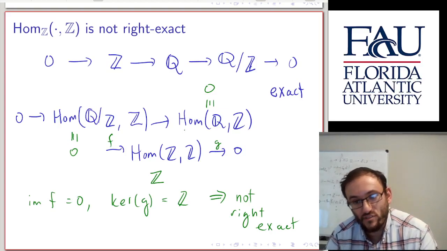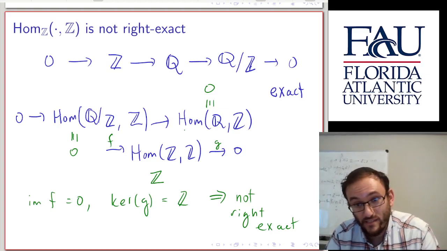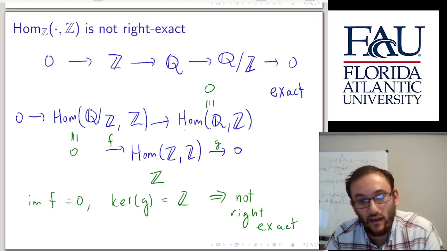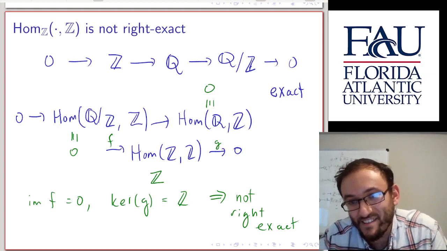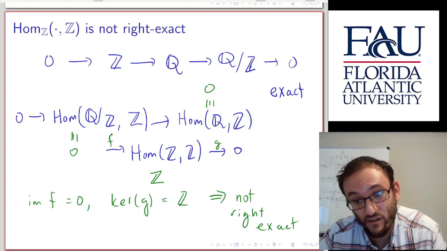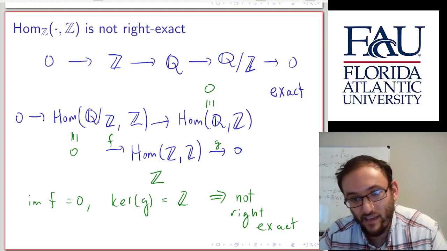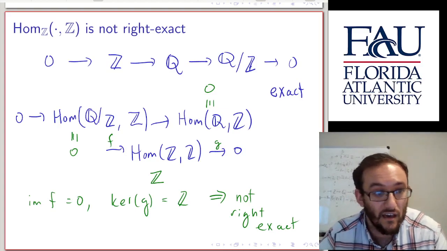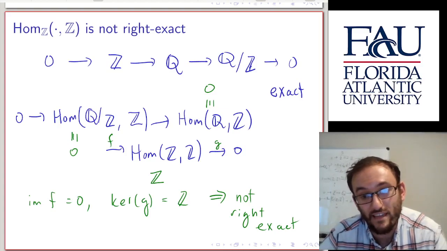Okay, so hopefully that gives you a nice flavor for exact sequences and for what Hom does, and how as a functor, Hom is left exact but not right exact. Okay, I'll see you next lecture. We'll talk about the tensor product, which as an explicit construction is a really interesting object, but also has functorial properties that relate it very closely to Hom. And we'll see that next time.